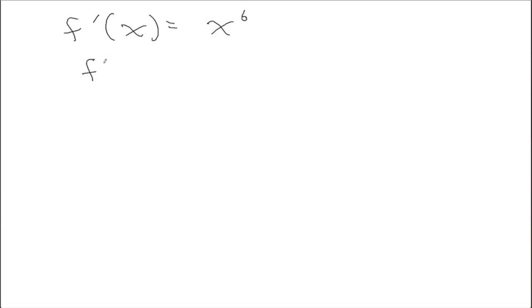It's a 6. Okay. So let's try this. So f prime of x equals x to the 6. So f of x, the antiderivative is, let's see, 1/7 x to the 7th. We're using the power rule for antiderivatives. So the mechanical process is increase the exponent by 1, and the coefficient is 1 divided by the new exponent. Excellent. So what's the answer? 1/7 x to the 7th plus c.